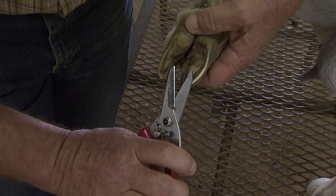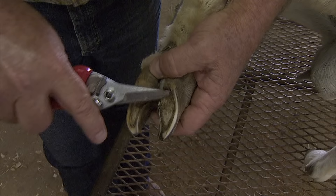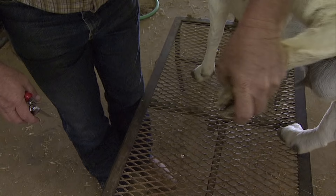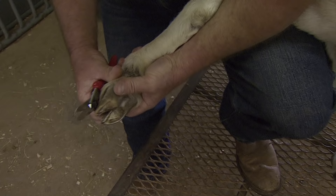I'm cutting off all the excess hoof wall, and as one can see we can really expose the sole now. The sole is soft and white — as you pare down through the sole it will turn clear, and then it will start to turn pink as we get into the quick. We can continue to cut this a little bit more, and continue to pare off more of the hoof wall.